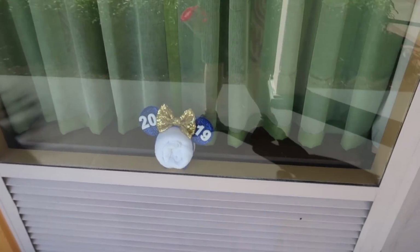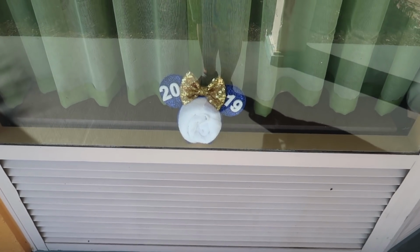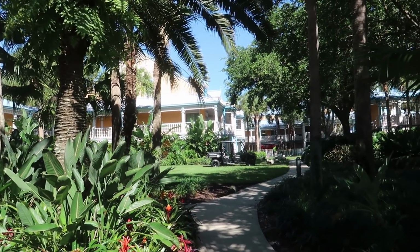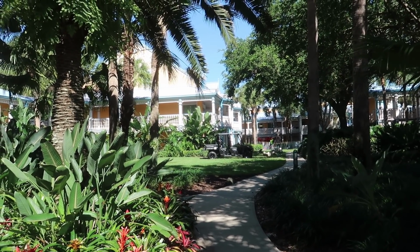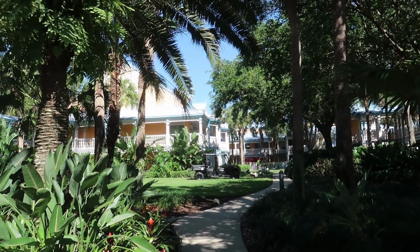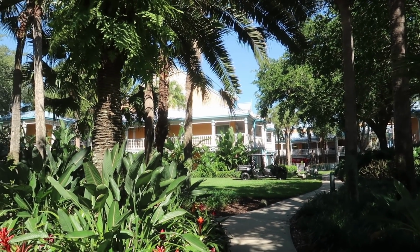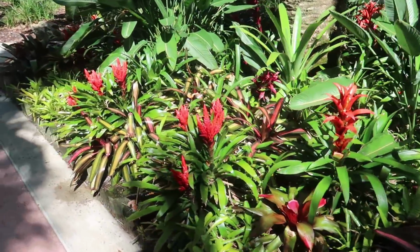I love when people decorate their rooms, and look at this, it's so cute. They made a head out of the tail and put the ears on it. I love it. And then here's just a mini one that they did the same thing with. So adorable. Looks like there's some kind of construction going on in this section of Jamaica. They got some rickety construction gates and a fence going up to the roof. But I also see clothes, so whatever it is must be just a quick fix, because there's still people staying in this building. And look at the Bromeliads, they are so beautiful. At least I think they're called Bromeliads.